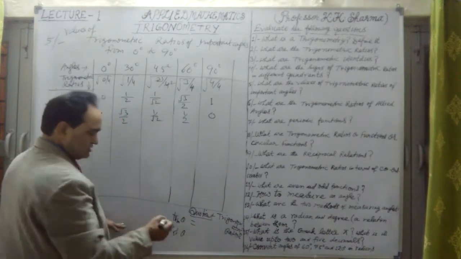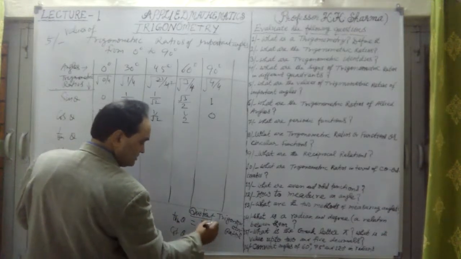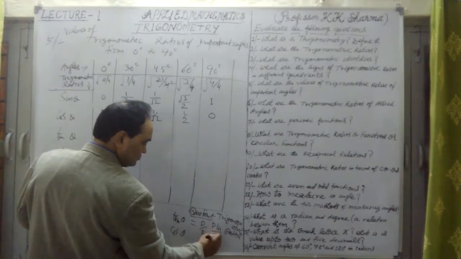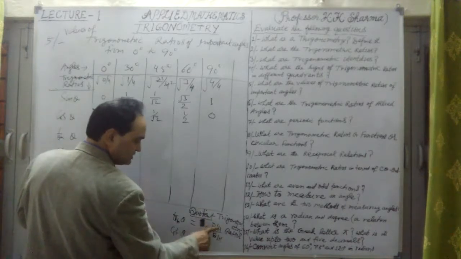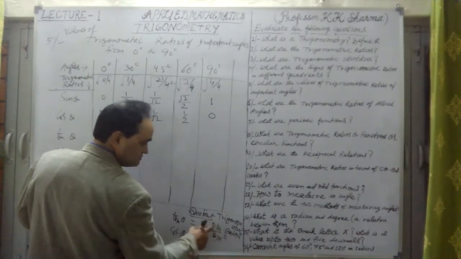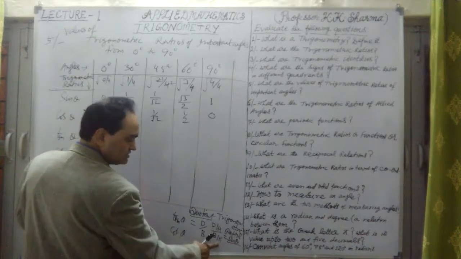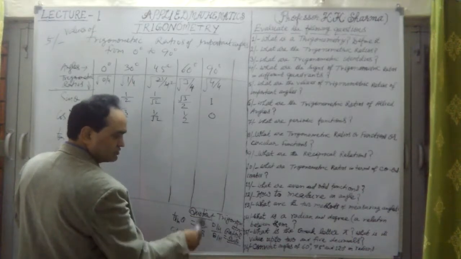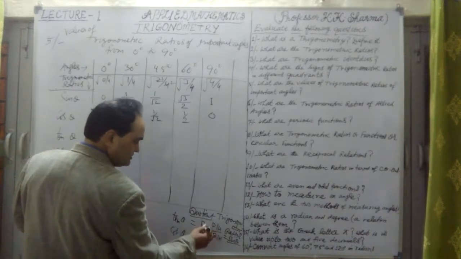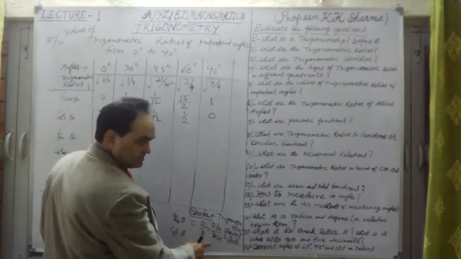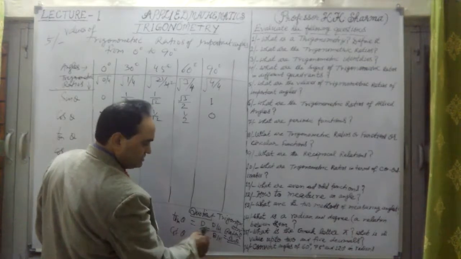Tangent is, you know that tan theta is p upon b, perpendicular upon base. Now if I divide p by h and b also by h, base also by h, no change. But p upon h, perpendicular upon hypotenuse, is sin theta in the numerator, and b upon h in the denominator. If I divide by h in numerator and denominator, the ratio doesn't change. It is still p by b, because h is cancelled out.